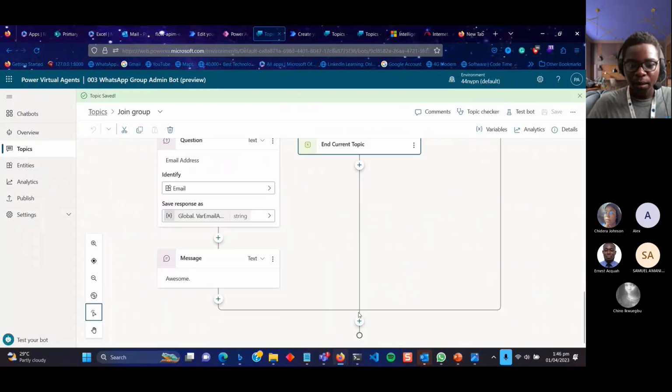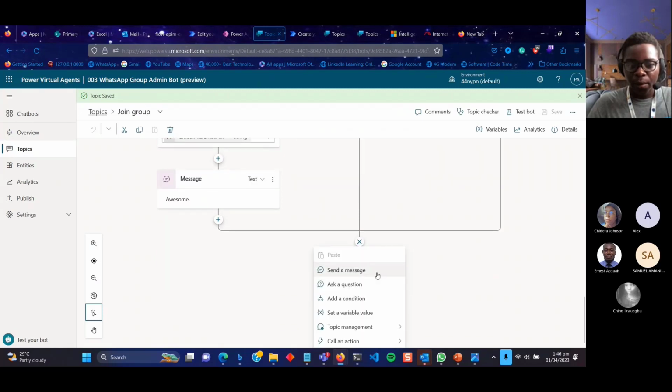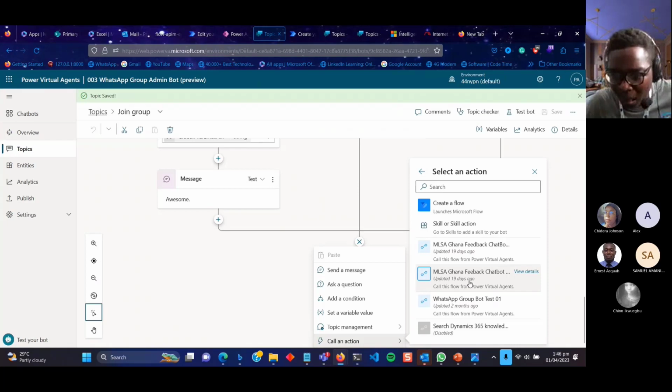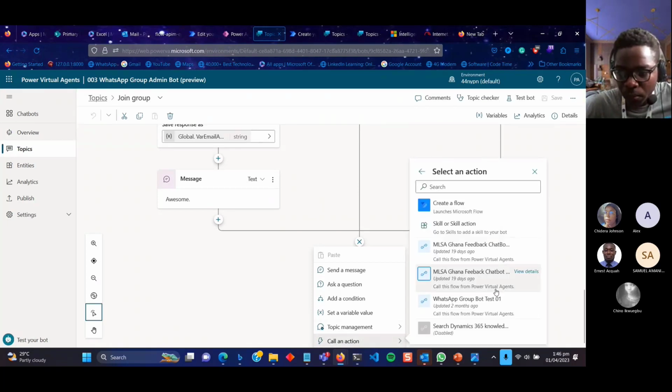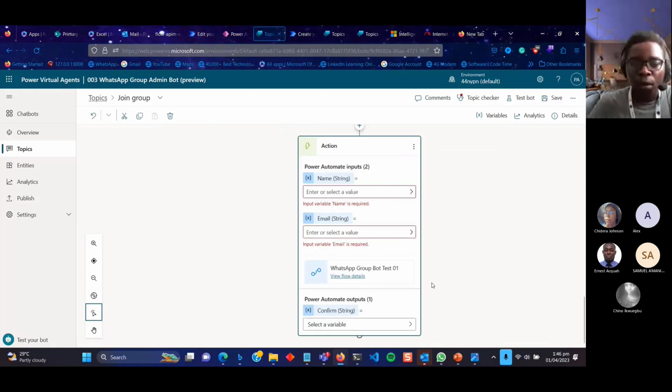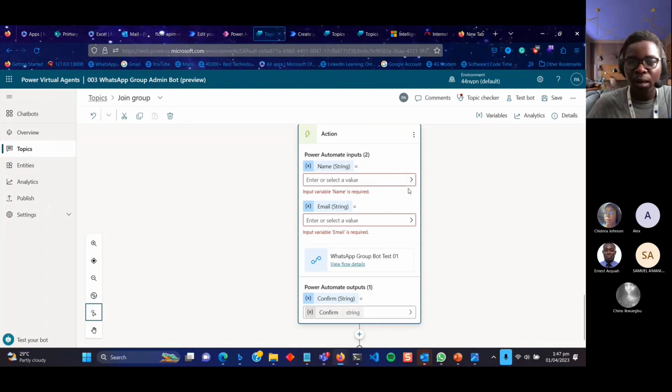Right, let me click here. Calling an action is to call a flow. So this is our bot, and this is a flow. The flow accepts only two parameters or arguments.